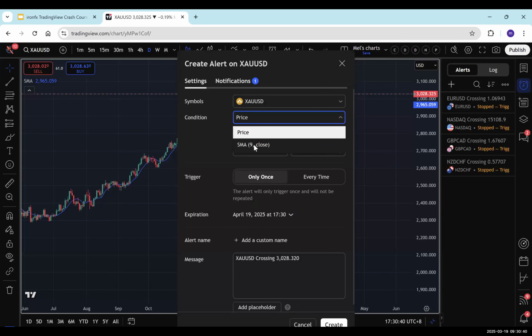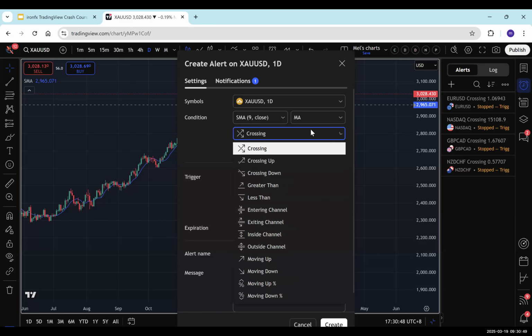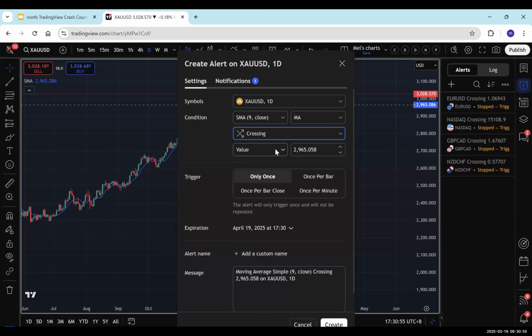So the condition here is, I can click on SMA here and then just key in your value. You want to click on crossing, since you're looking at your alert being triggered when price crosses this specific MA, and then key in your value.